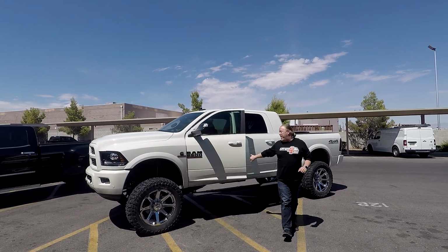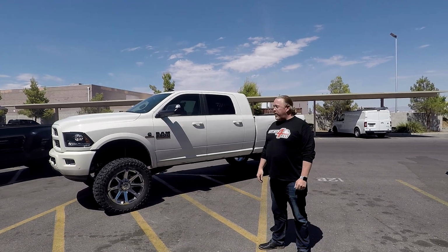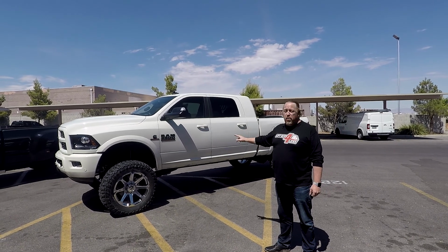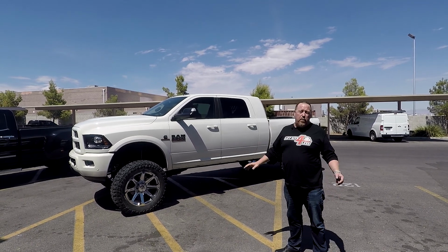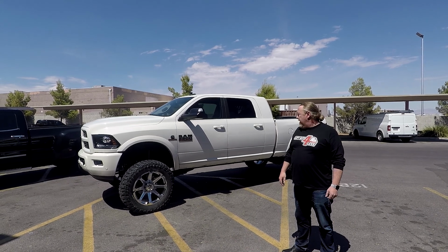Wow, what a ride. I gotta tell you, this one for a test drive, amazing. It feels better than factory, I gotta be honest, awesome. Okay, 2017 Mega Cab. This is the Zone 6.5-inch kit. Went with 37s on 22s, 13.5. I didn't feel any rub at all, so if you're looking to get a big tire, this is the one for you.